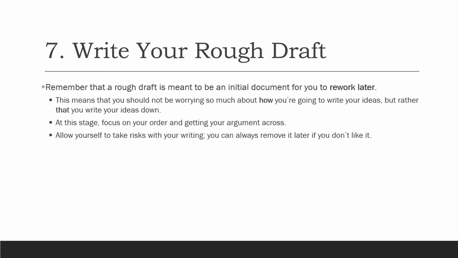So remember that a rough draft is meant to be an initial document for us to rework later. This means that you should not be worrying so much about how you're going to write your ideas, but rather that you write your ideas down. Just get your ideas down on a sheet of paper in a rough organization of an essay. We will revise it afterwards. At this stage, focus on your order, getting your argument across, and allow yourself to take risks with your writing. You can always remove it later if you don't like it.